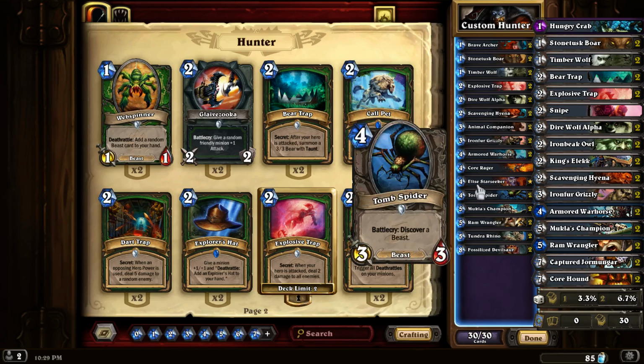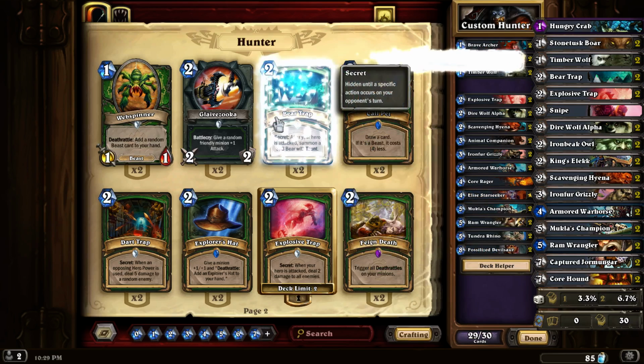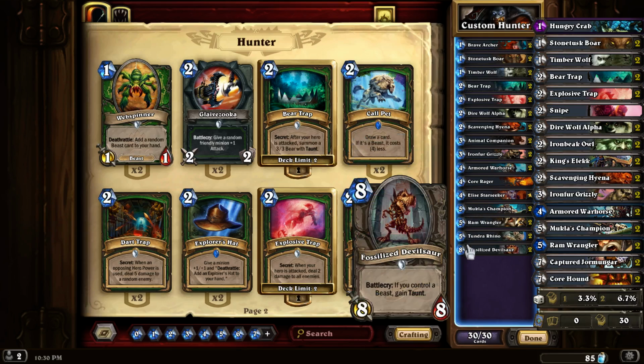But like if you discover a beast, it's just going to be a card you can play. So I'll take Tomb Spiders out and go with Bear Traps in. And I think that's good.